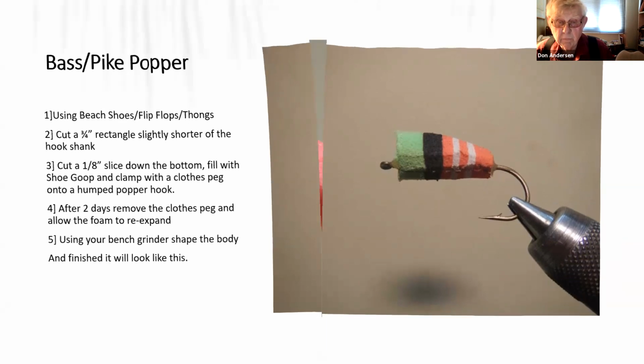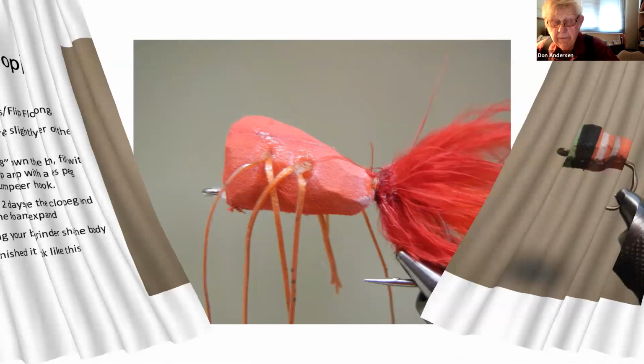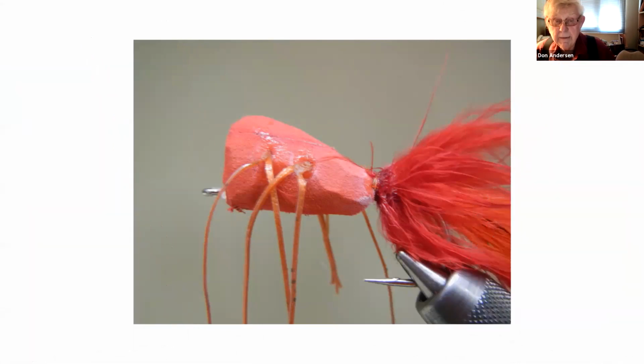And then of course, if you're really adventurous, you glue two together, and you can see the glue line. This is one done for pike. You thread your rubber legs through there with a needle and put a little super glue in place to hold them in place.